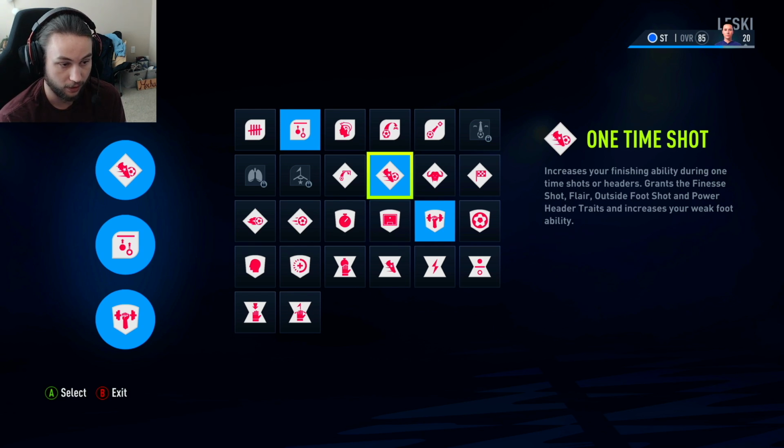It gives you the power header, so basically it'll give you more of a shot of your headers going in the goal. The keepers will have less time to react. It basically just puts more shot power on your headers. Very clutch. And then it'll also give you the outside foot shot, the flare trait, and the finesse shot. I do notice the outside foot shot triggering a lot with the one-time shot perk. It's pretty clutch. It adds a little bit of curve. It's basically the finesse shot just with the outside of the foot. It curls away from the goalie a bit, and it's really good for finishing your chances.